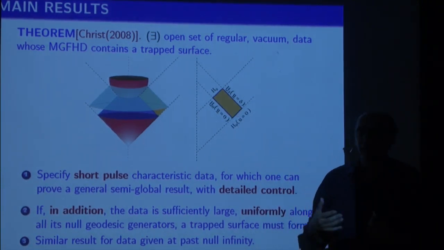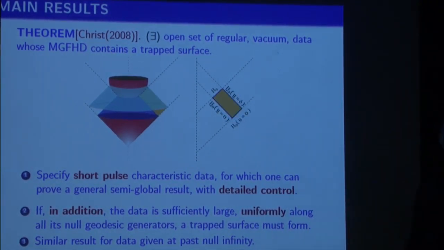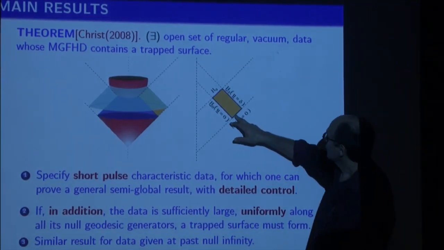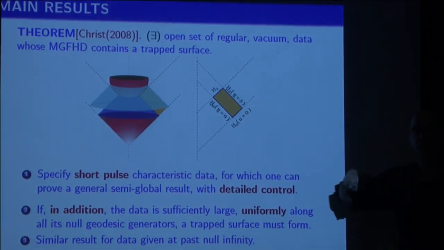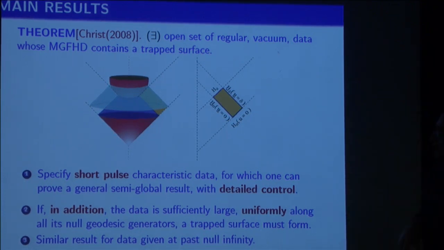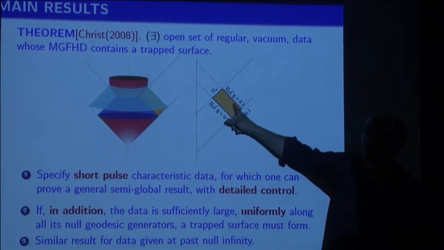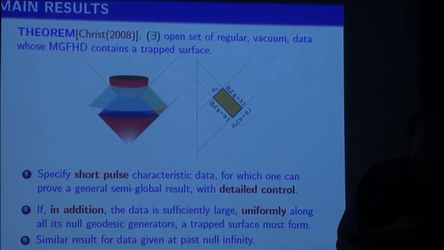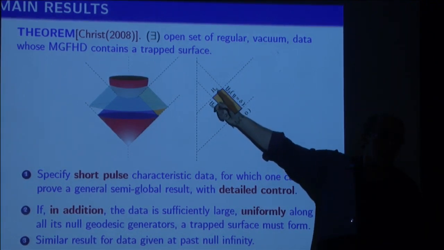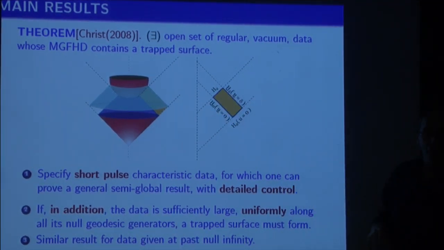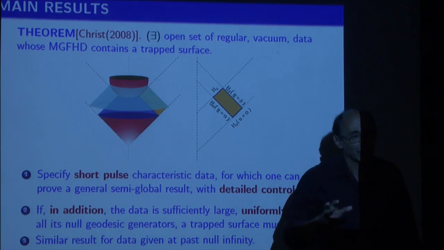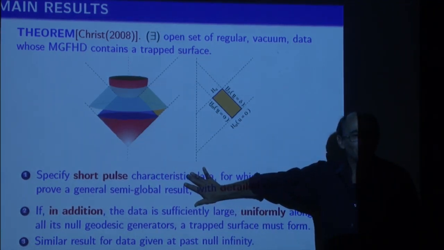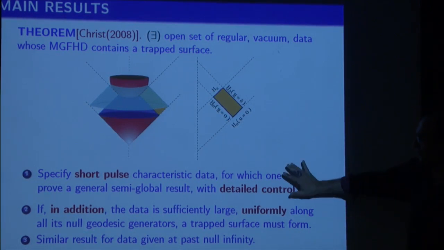So something else has to happen in order to allow you to construct a spacetime for a very long time, right? So you can imagine that somehow the initial data here has some components which behave like delta. Delta is a parameter which he introduces, behaving, let's say, like delta to the minus one, in which case the solution will exist by classical techniques only up to delta. But in order to get a trapped surface, you have to go all the way to one. So this is not a local existence result. It has to be a global result. And in fact, Christodoulou needs 600 pages to prove that these sorts of things exist indeed for a long time.